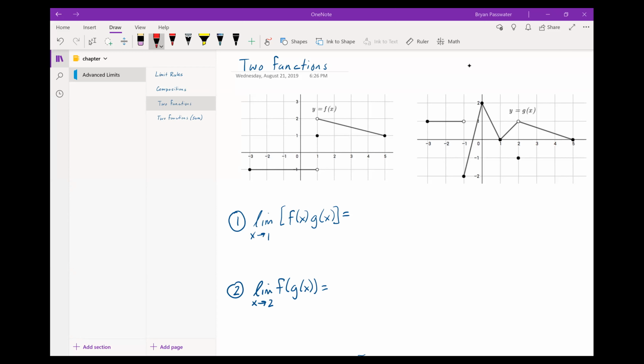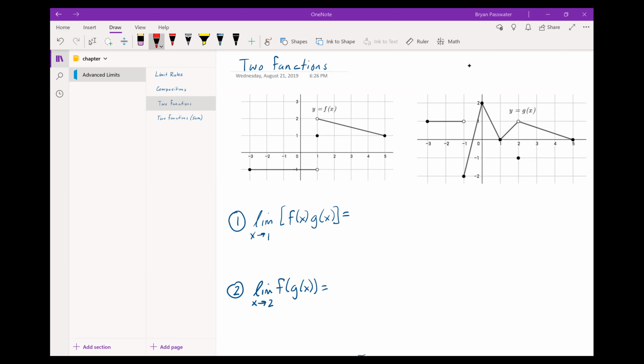And they look at the f function here, and as x approaches 1, the limit does not exist. So then they get, oh, the first limit doesn't exist. The limit of g as x approaches 1 looks to be 1 or 0. So what happens when you take does not exist times 0? They either panic and choose something, or they say does not exist, or they just give up all hope, right?